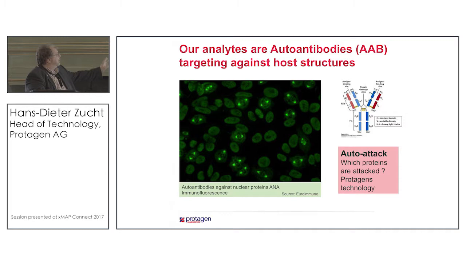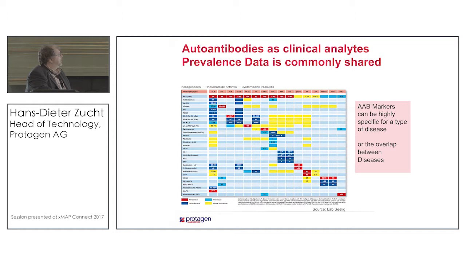So you see here, this is a paradigm shift. So we are interested in the targets towards which antibodies are reacting. I said this already, this is actually the idea, a table from the laboratory Zelig, who was assembling for different diseases the frequency of certain autoantibody targets. And then you can see, okay, here you have then dsDNA or Ro or La in a certain percentage. And that's actually the communication base where we can talk and speak and say, okay, in my cohort it's 20%, okay, what do you have?